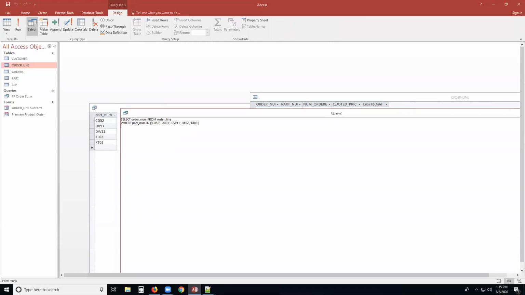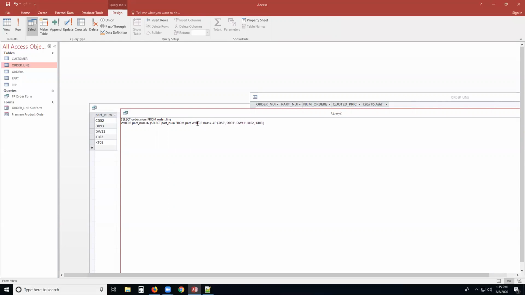Now, another way to do the exact same thing is what is known as a subquery. What if I did it like this and said select part num from part table where class equals 'AP'.